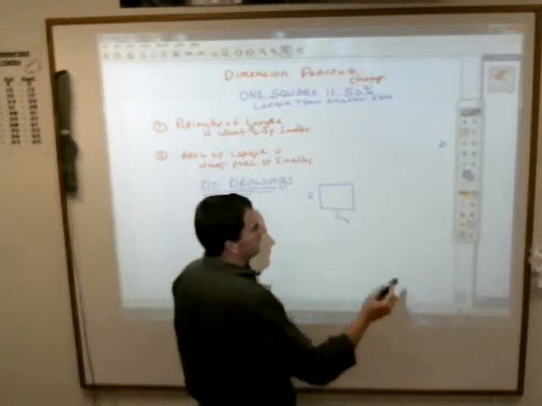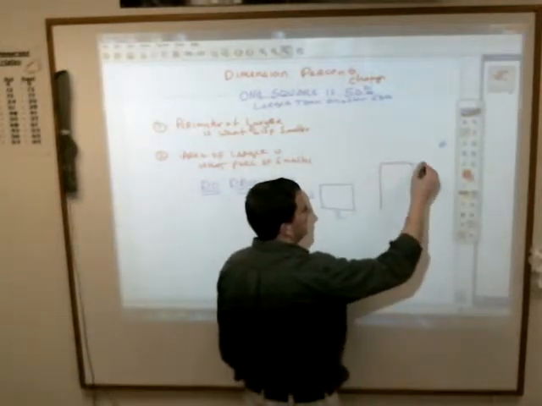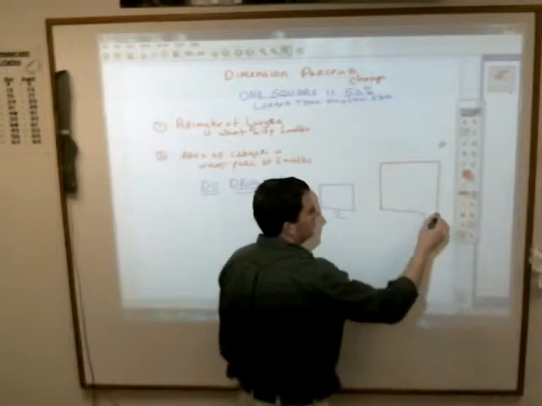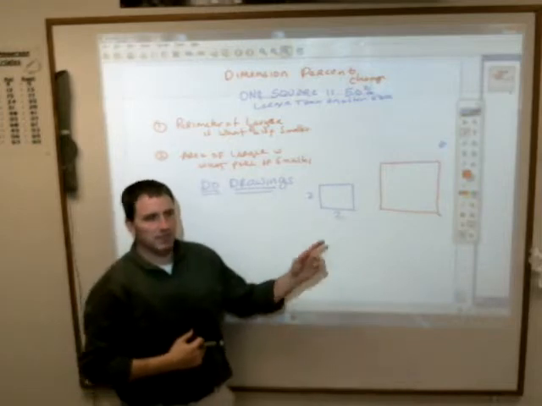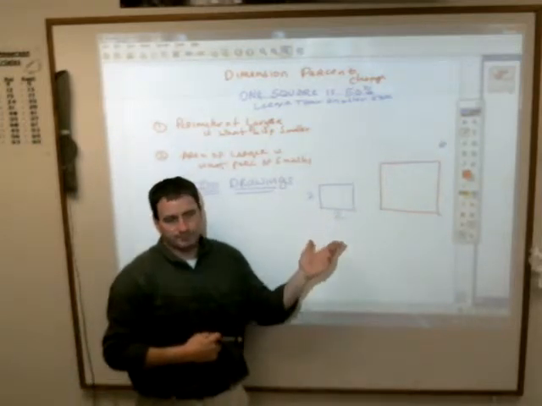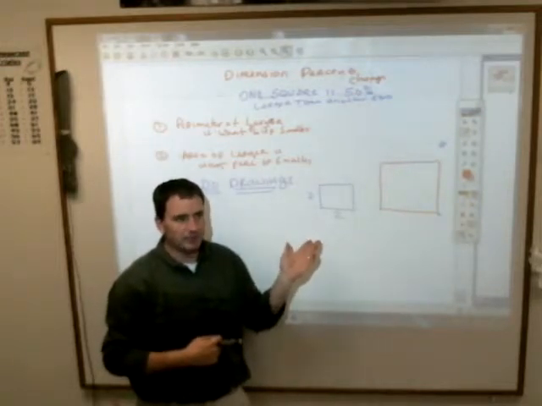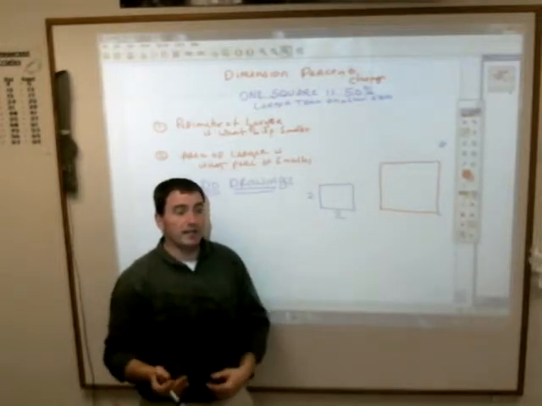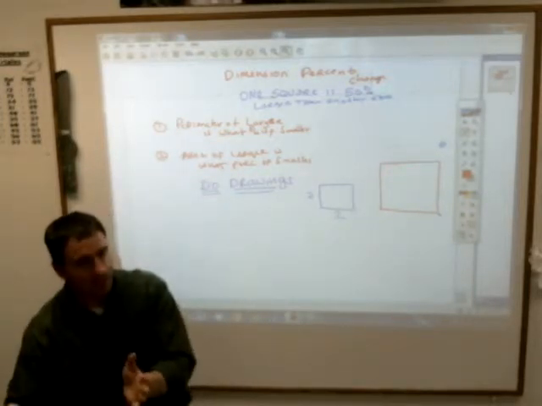Now, the next square, the bigger square, is 50% bigger. 50% bigger means that you take 50% of it and add it to it. For example, if you weighed 50% more next year than you do this year, that means you gained half your body weight and added it to it. If you weighed 100 pounds this year, you're going to weigh 150 pounds next year because you added 50%.